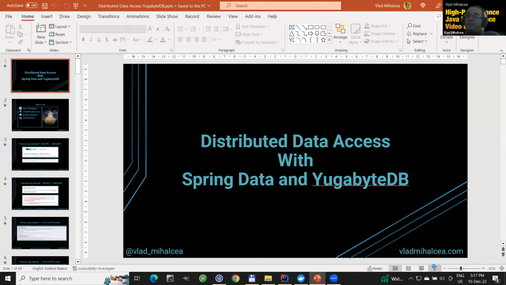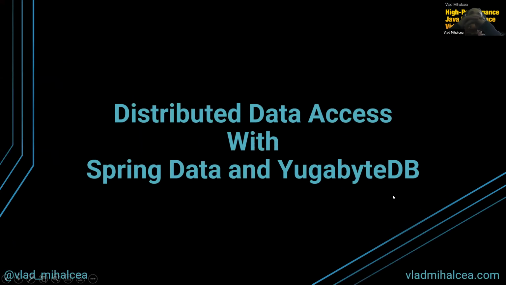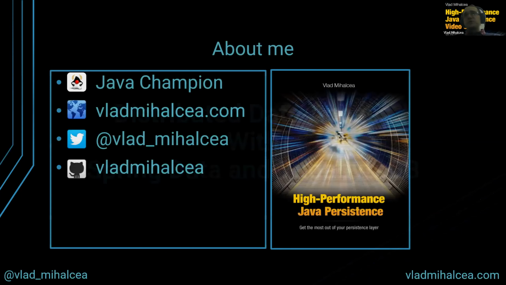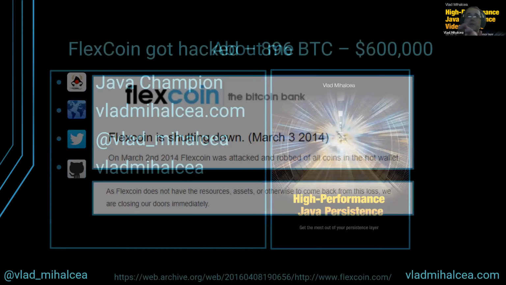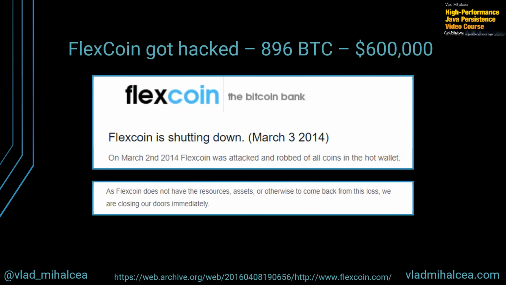So for today, we are going to talk about distributing data access with Spring Data and YugabyteDB. Why we chose this topic is because Spring is extremely popular in the Java world, and Yugabyte is a very useful database which can offer you, as I'm going to show you next, and Denis is going to show you as well, a very compelling alternative to what we have been previously using when it comes to database systems. I'm going to skip the introduction because Denis already took care of that, and I wanted to show you something.